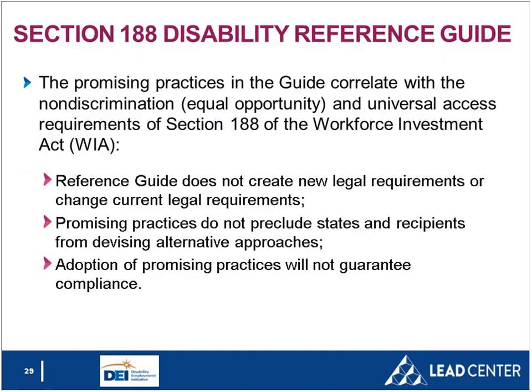It has an incredible amount of promising practices that help your states to meet compliance, to reach accessibility, physical, programmatic, to understand. Even today, a communication access question came up. It usually does. So you can really check out all of the wide variety of promising practices in this guide. We're actually in the process right now of updating it, and so that will be hopefully out soon.